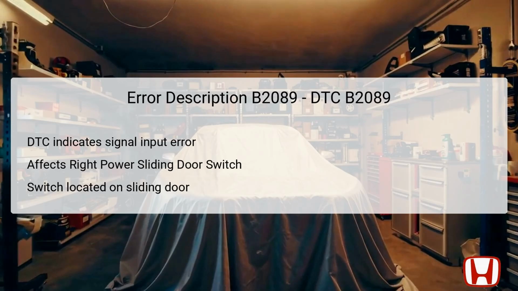The right power sliding door switch is situated on the sliding door, easily accessible to the driver or front passenger. If this switch fails, the entire power sliding door functionality can be compromised. Thus, understanding the exact functioning and response from this switch is vital to diagnosing issues related to DTC B2089.